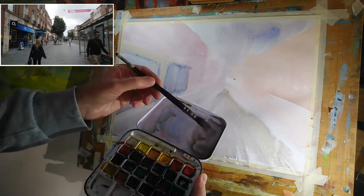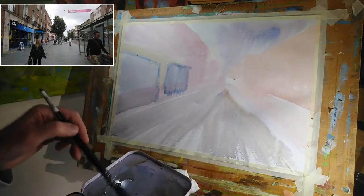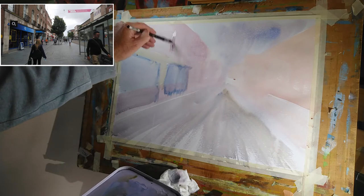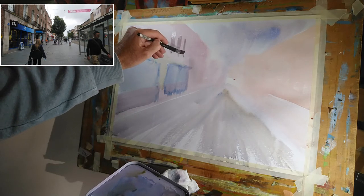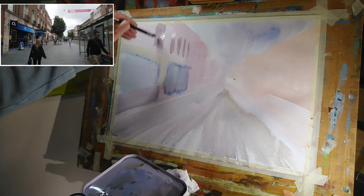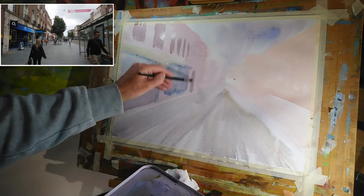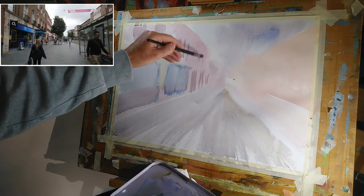The painting's still fairly damp. I've switched to a smaller brush and mixed up a combo of ultramarine blue, burnt umber and cadmium red. What I'm about to do may well produce some cauliflowers here and there, but I'm not too concerned — that often creates some quite interesting effects. What I'm going to do is come in and indicate where one of those arched windows is, then put another one in there and another one, and then just hint at another one. Then I'll put in some rectangular windows, and in terms of the shop fronts on the ground level I'm going to do something similar, just so these things disappear off into the distance.